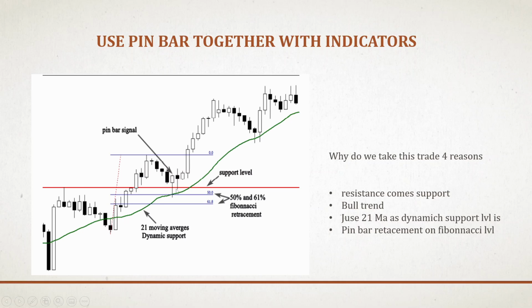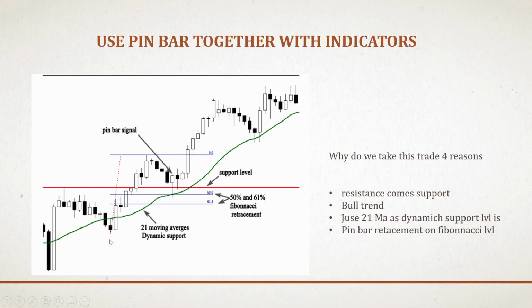Once we see a pin bar like this, a bullish pin bar at least, because it's a bullish trend, we can see that the market shows us an indicator that the market will continue going upwards. So these are the 3 or 4 main key points that I have looked at and that you can see in this market. So you are sure now that you can go in that trade and 95% of your predictions will be good. I keep telling you people that there still is a 5% chance that the market will go against you. That's okay. That's why we put a stop loss under it. So when the market does go against you, we only lose a very small percentage, and the profit ratio is much higher than our stop loss ratio.